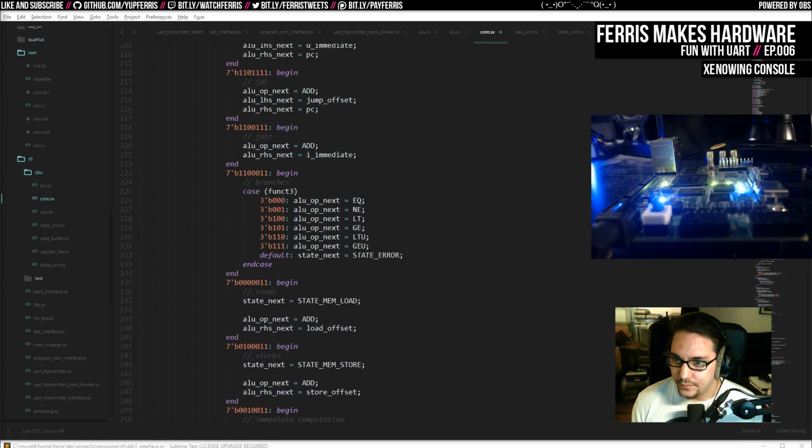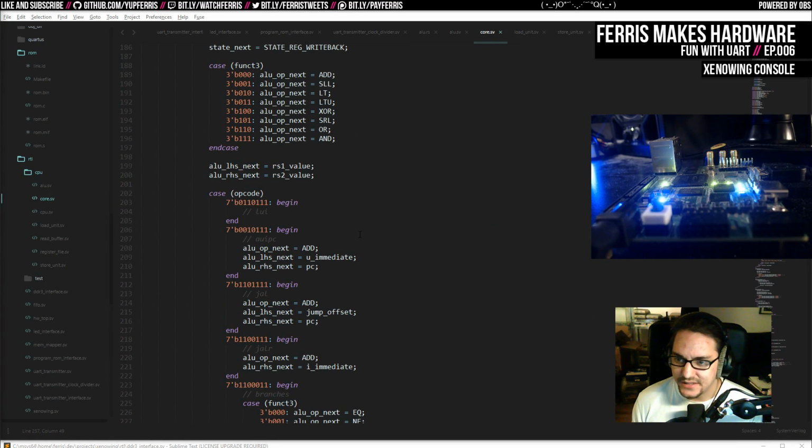The initial load upper immediate instruction I had wrong. I think MIPS has an add upper immediate instruction, and probably some other things do as well. For some reason, I thought load upper immediate was that, so I had it wrong that this would actually do an add, and I fixed that. Did some misaligned tests, and that seemed to be fine.